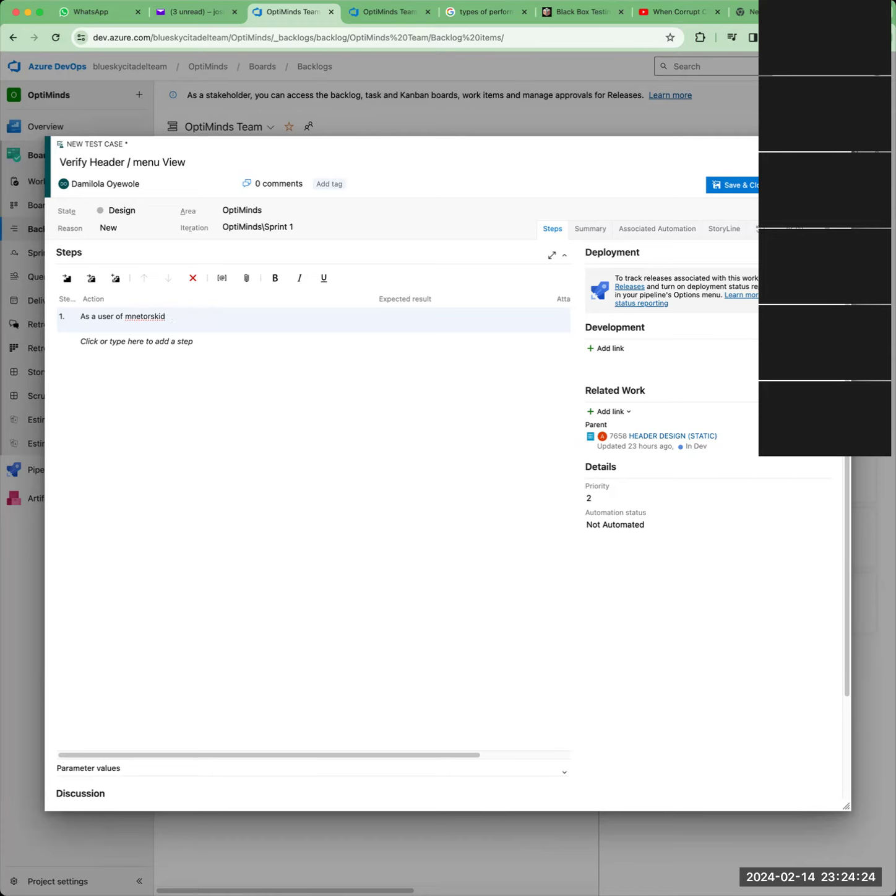No, just type. What you said is different from what I typed. That's why I changed it. Okay. As a user of MentorSkid, I navigate. Okay, it's not correct.